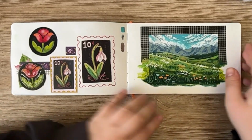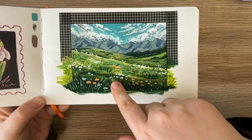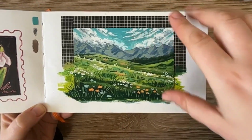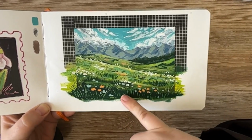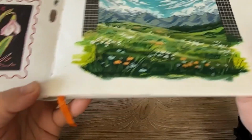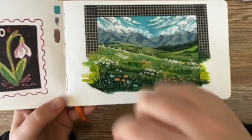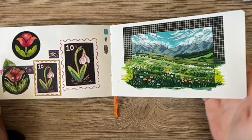And then this piece right here, this landscape, this was done on black watercolor paper. A friend of mine coerced me into buying it because she got some and she's like, oh, you should try it out. So I did, and it was interesting. You can't tell, but it was done on black paper. You could see I painted over the edges just for a fun effect. So I painted over it and then added this black border and turned it into a print for Patreon. I really liked how it came out.